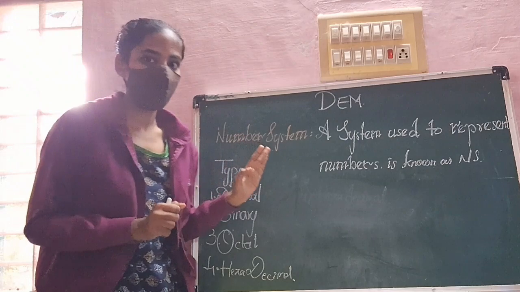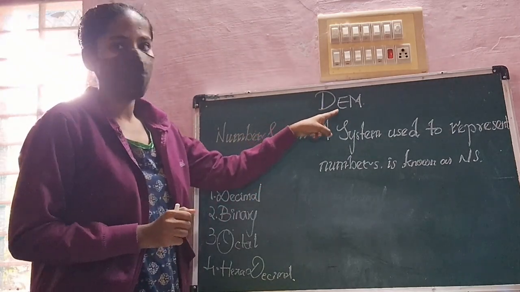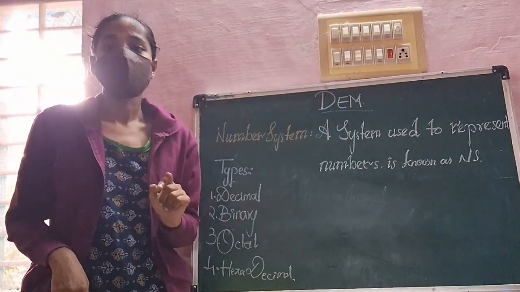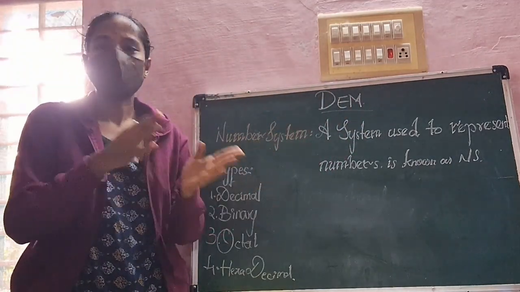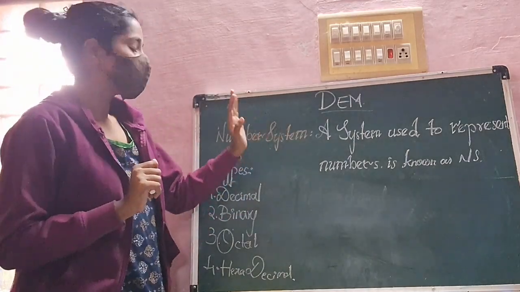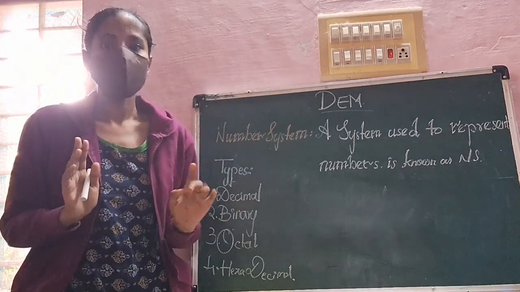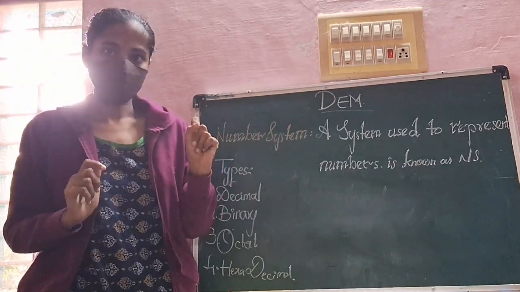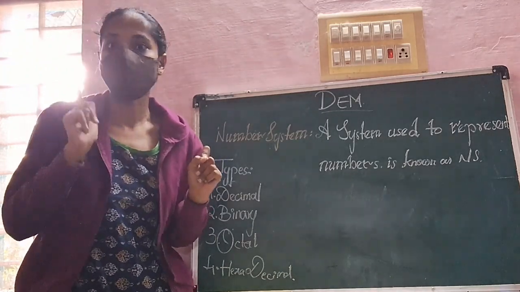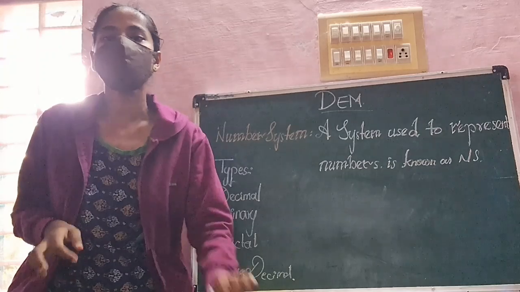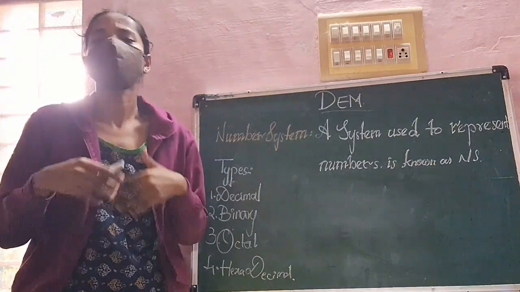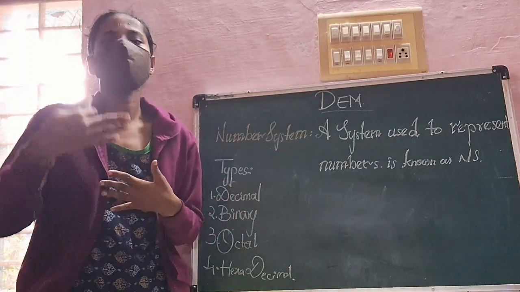Today I am going to start a new subject called Digital Electronics and Microprocessor, which is also called DEM. DEM is in the second year. It is like BEE; they are both common. To get a good score in DEM, the first lesson is important. The first lesson is basic, so you have to learn it to get scoring marks because the first lesson is full of problems. The problems are not like maths problems, they are different. We will discuss it in further classes.